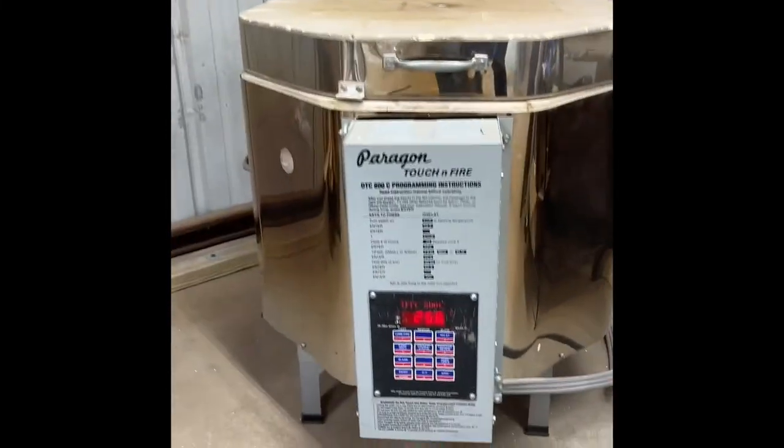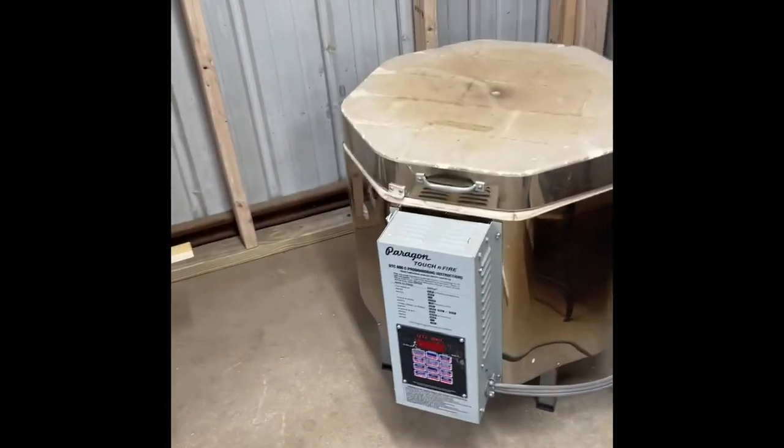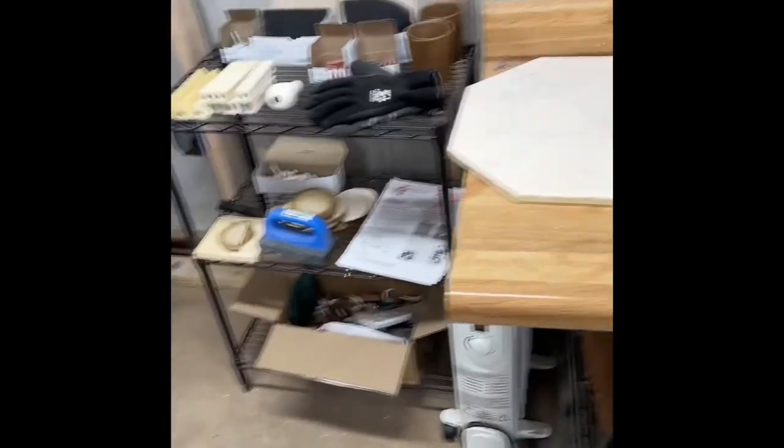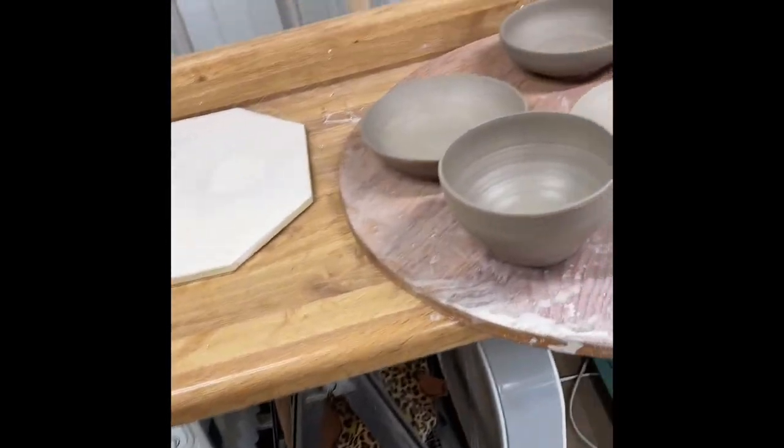Also, waiting on the kiln to finish. It's at 256 right now, so I still can't open it for a little bit. Once that's open, I will take a video of that and some of the glazing process.